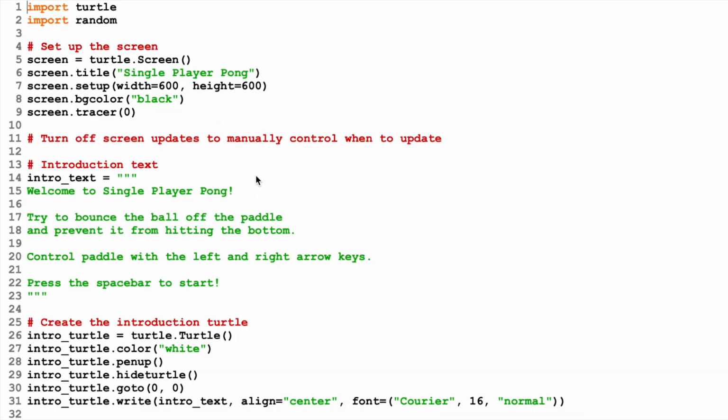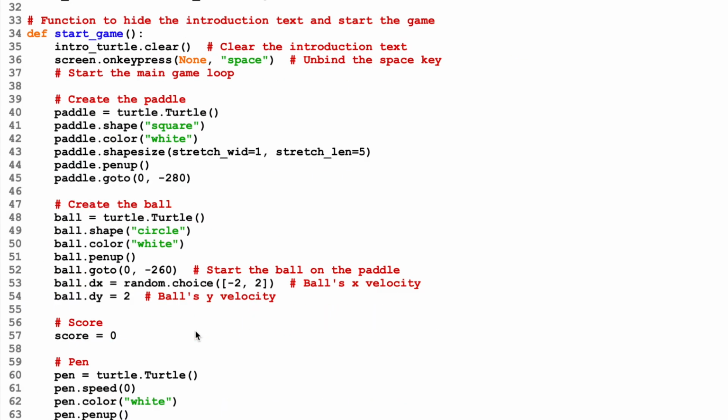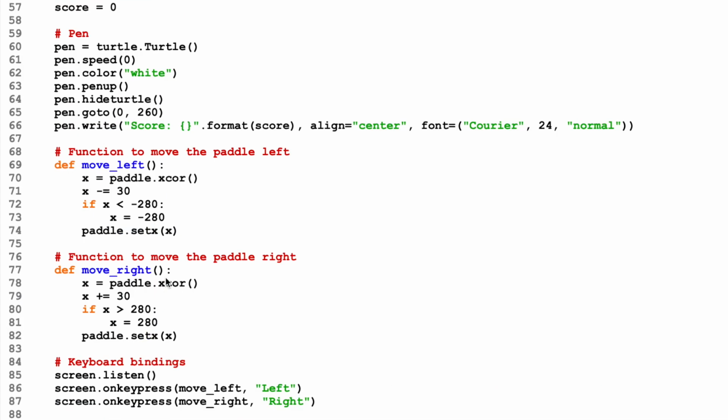So if you have a little look at Python, we're going to import turtle, import random. We're going to set up the screen. We're going to set up some introductory text. We're going to create the introduction to turtle by basically drawing the elements. We're going to create a function called start game, and we're going to create a function to move the paddles left and right.